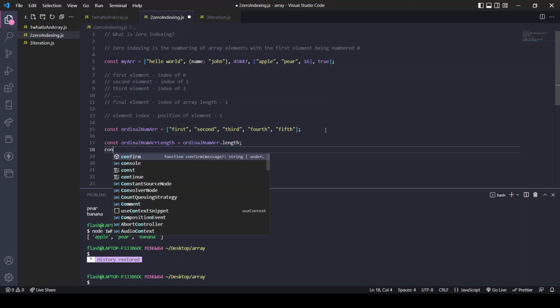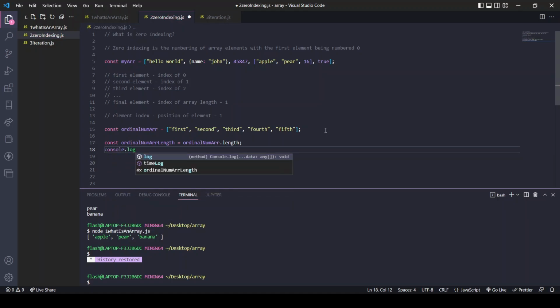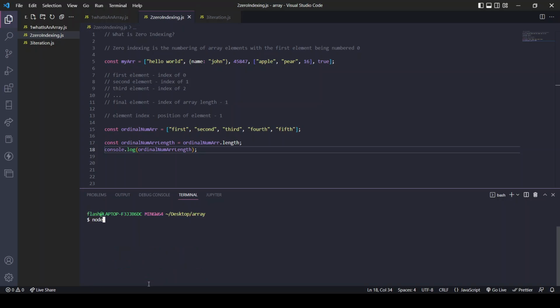And we're just going to console log this, and see what happens. And there we go, we have 5. So this variable here, ordinal num array length, is equal to 5.